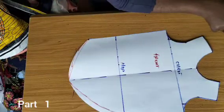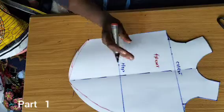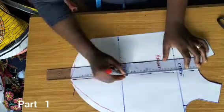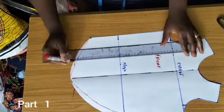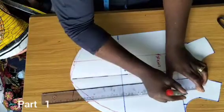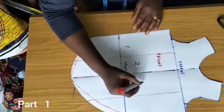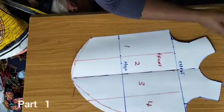Okay, so the next thing we want to do now is to slash and spread, so we'll be able to have the flare effect. So I already have the center line. Okay, that will serve as my center front line. I'm just going to divide my slash lines like this. I'll just make 1, 2, 3 slash lines. That is 1, 2, 3, and 4. Okay, so I'm going to slash this way.